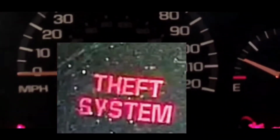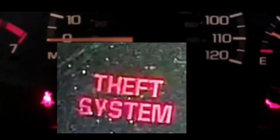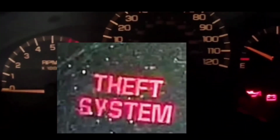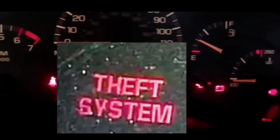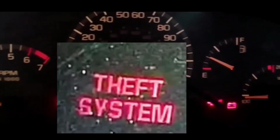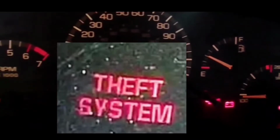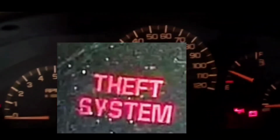But in all these situations, you're going to get the theft system or security light on your dash blinking. And unless you get that light off your dash, you're not going to be able to start your car in most cases. In some cases, you could start your car, but the theft system light is still illuminated on your dash and you want to get that off. But in this video, for the most part, we're going to get your car started.